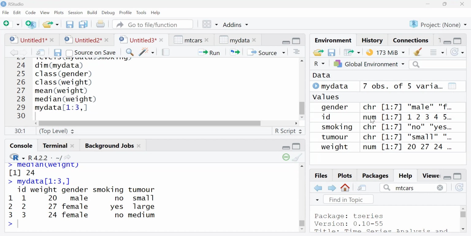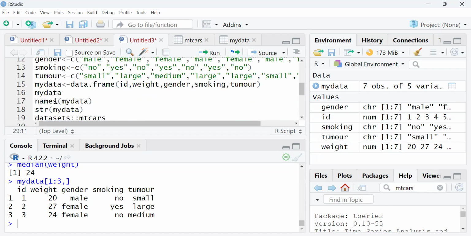Okay. Perfect. Now, what is the meaning of 1 is to 3? Okay. Now, suppose I change it to total, how many rows are there in this data, my data? How many rows are there? 7. There are 7 rows, right?